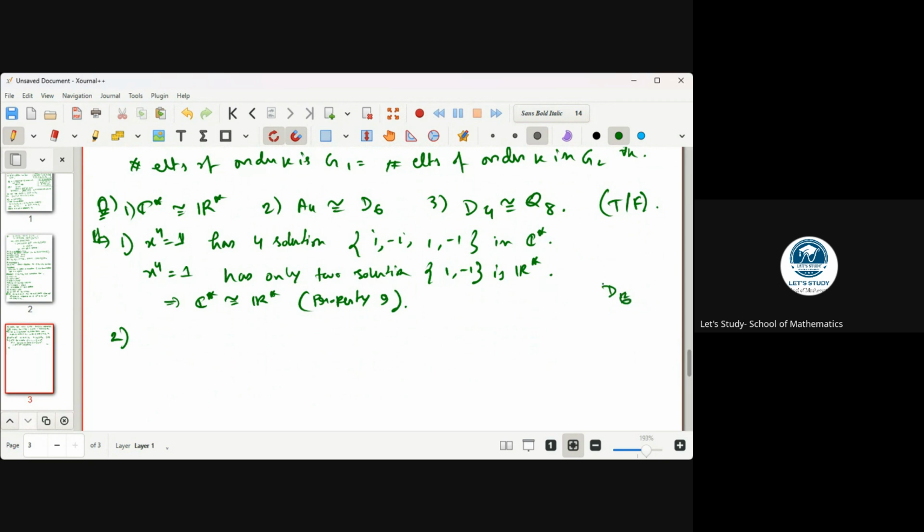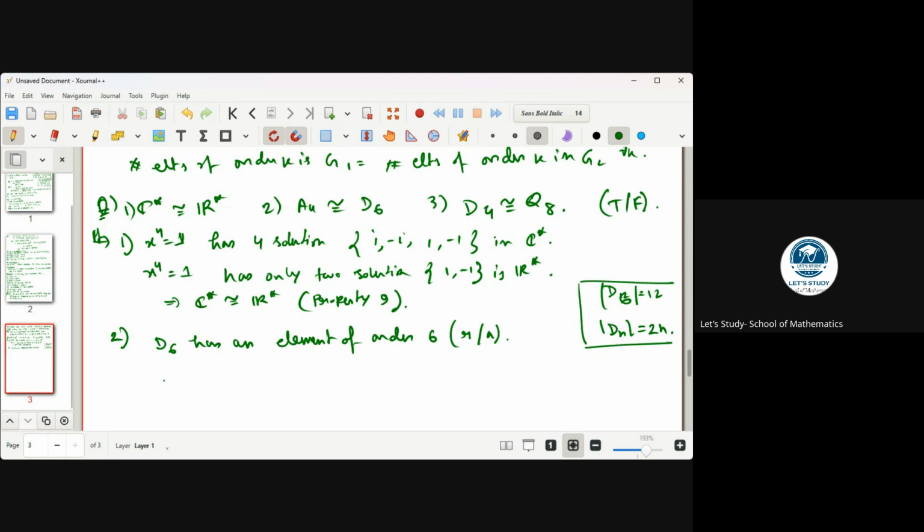D6 means the cardinality of D6 equals 12. Dn means 2n. This is our notation. And we all know that in Dn, the subgroup generated by A has order 6, and the order of B equals 2. Okay. So therefore, let me write this. D6 has an element of order 6. Somebody writes it like R and somebody writes it as A, so that doesn't matter at all.